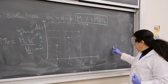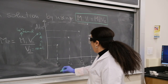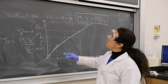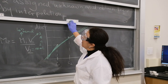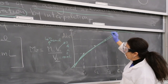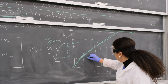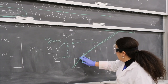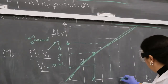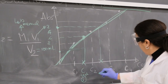You find a curve in which you have the concentration of the Allura red in the four containers versus the absorbance. You will create a best fit line, and then when you measure the absorbance of the two assigned unknown solutions, you will obtain from the absorbance, let's see, one is here, for example, and one is here. Okay, from these values here, one and two, you obtain the concentration of unknown one and unknown two.